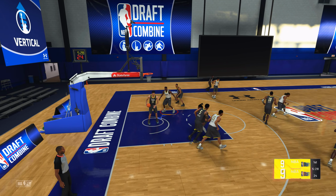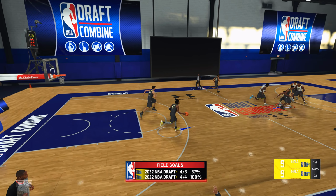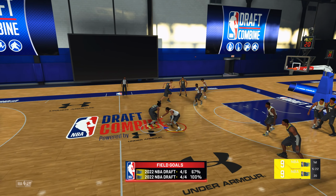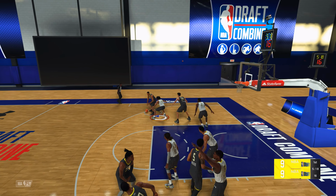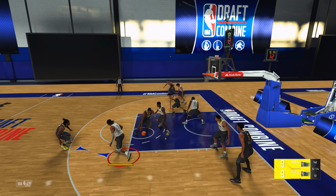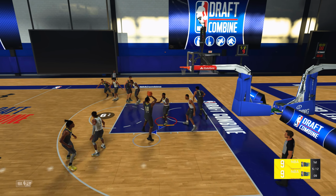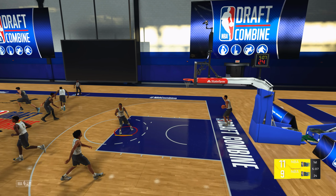Blanketed by the D, he fights to the rim for the layup. Well, they've come out the locker room. Hizza! 4 for 4 to start the night. Outside Murray. Pass to Smith. Fades. And good, as it takes a nice bounce off the right iron and down.